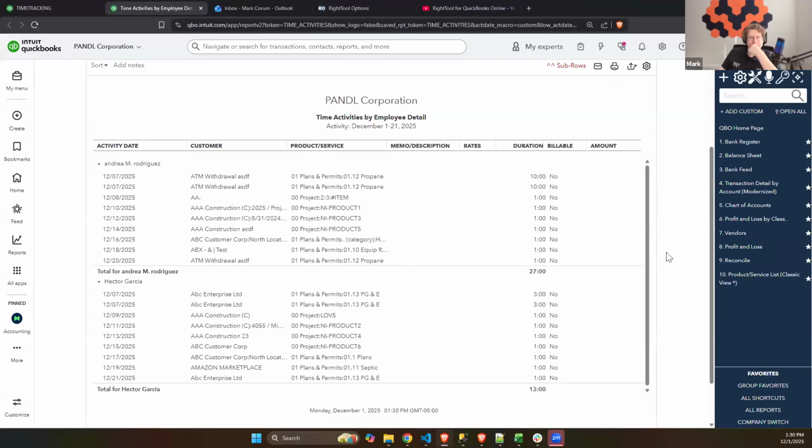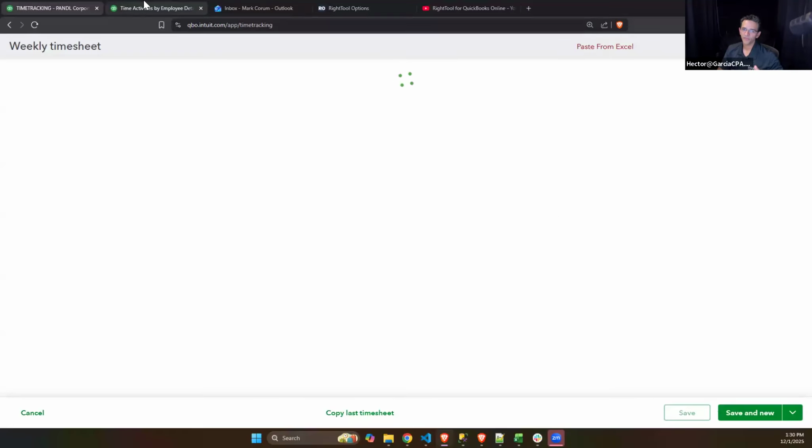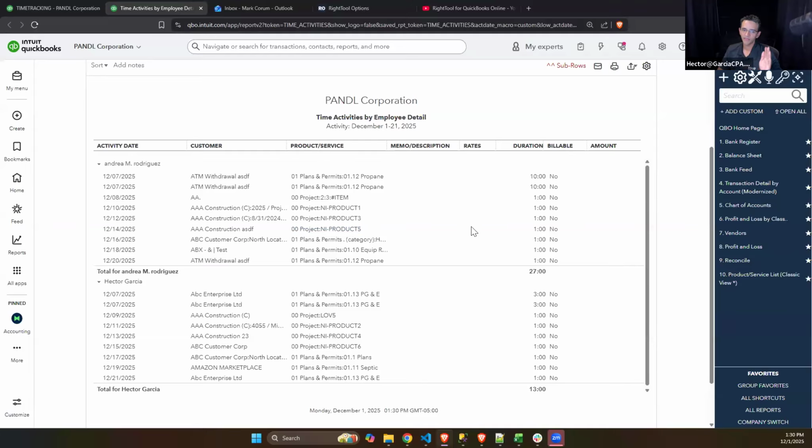I can appreciate that. I have to figure out why it was acting up on the other one that I did. But you can see here, it gives you a report of all of the things that you have put in. The report includes both things that you just imported and things that were already in there for the same period, right? Because it's not a report of recently imported, it's a report of everything for that period. So if you want to double check, triple check that the 40 hours are in there or whatever, that's what the report is for.